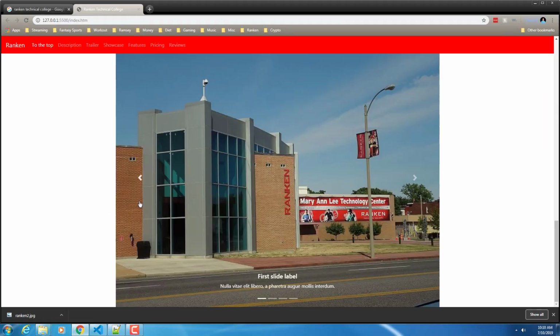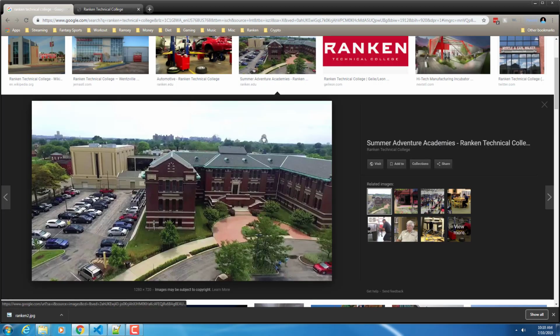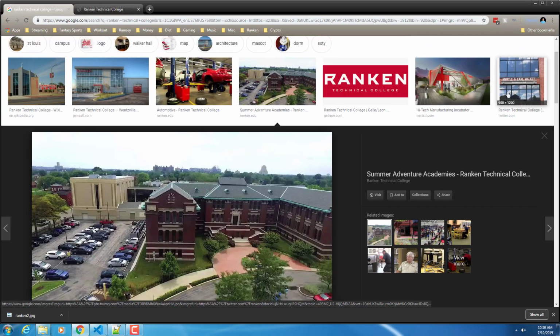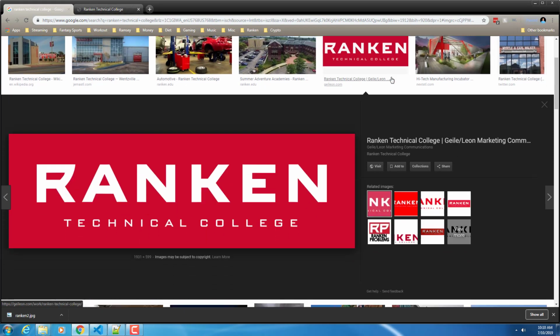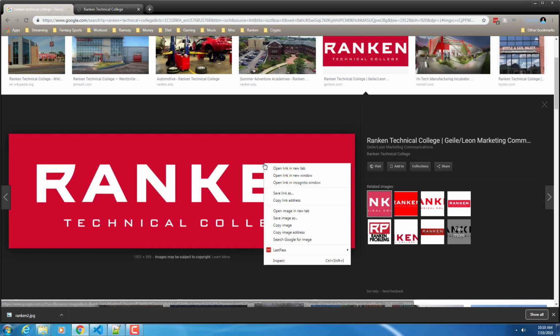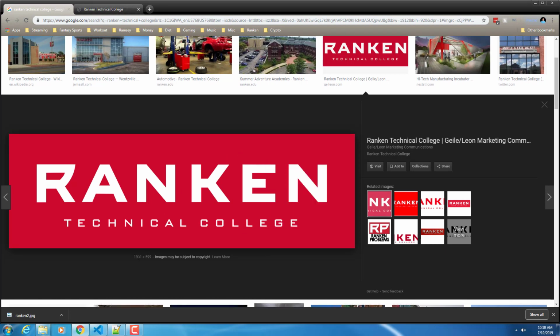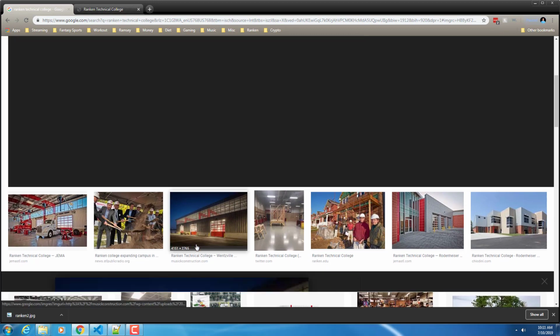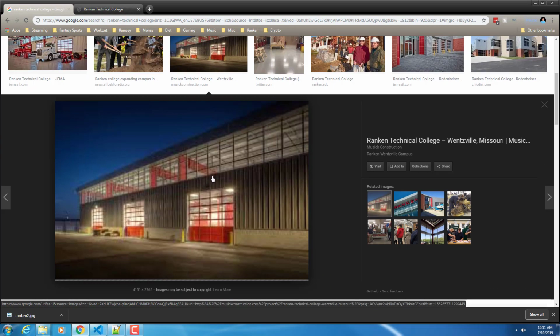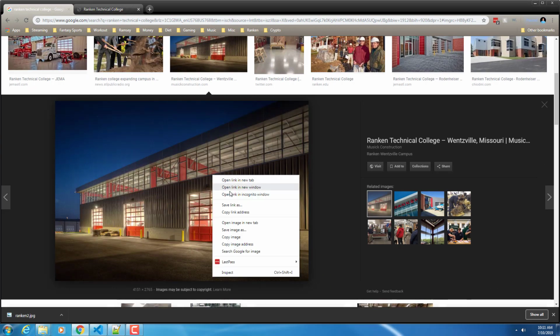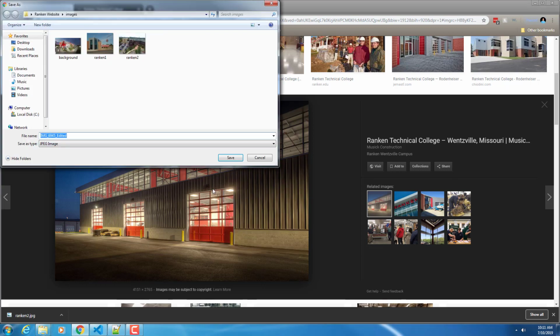I could finish this by adding 2 more images. Maybe I'll add this image. Now this is pretty wide and not pretty tall, so I'm actually not going to choose that. Okay, here's one. Pretty big image. Save image as Rankin3.